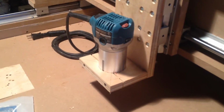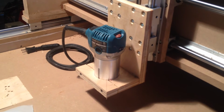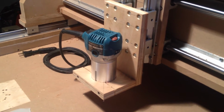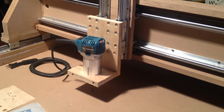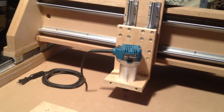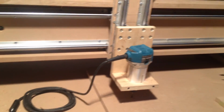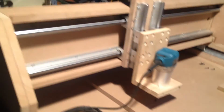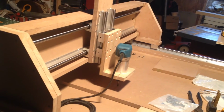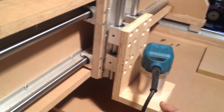I really would like to make that out of aluminum, but I don't have the means. So maybe once I get this running, I can buy some stock and reset up and put an aluminum Z-axis. But I'm slowly getting there. And that will give me 5 inches of travel.